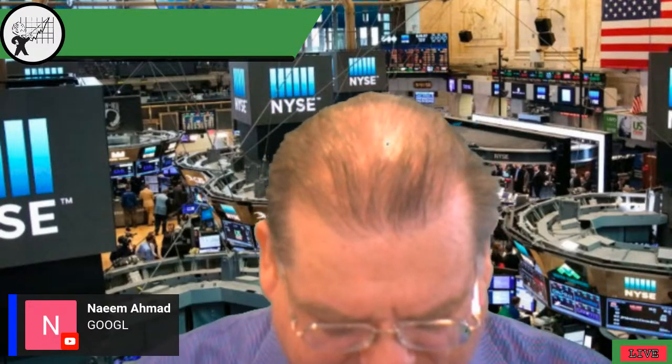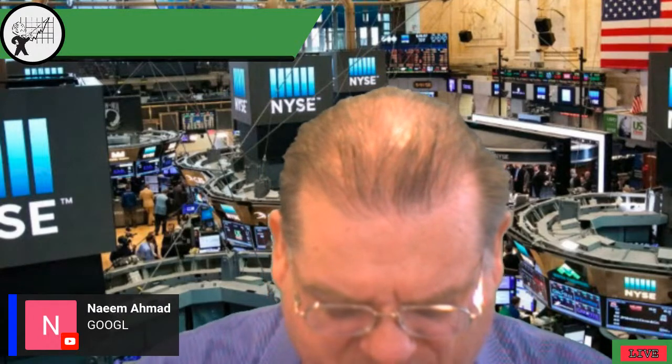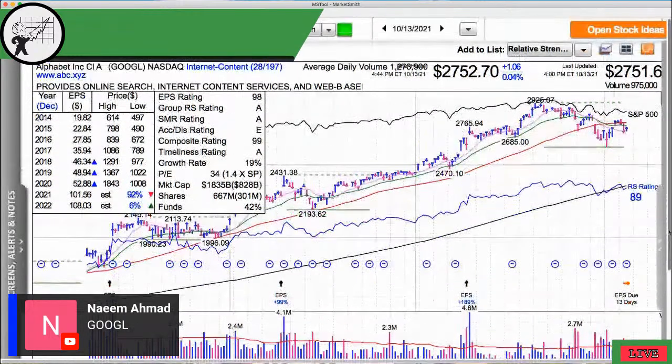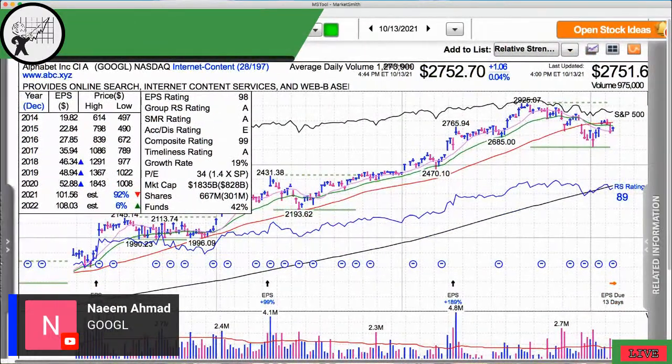Appreciate it. Let's look at Google, and of course, this is the symbol for Alphabet. That's the name of the parent company, GOOGL. So let's look at that right now. And that's, of course, Alphabet. Yeah, there we go. And let's put that chart up here so that we can see it. And let me just zoom in on it here a little bit. There, we can see it. I'm just trying to move it over. Yeah. So sometimes it's a little bit tough because it's at the top.